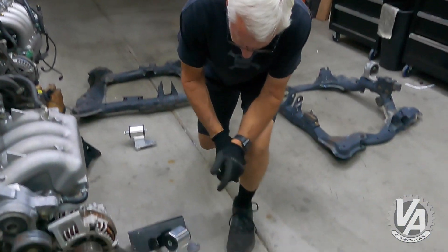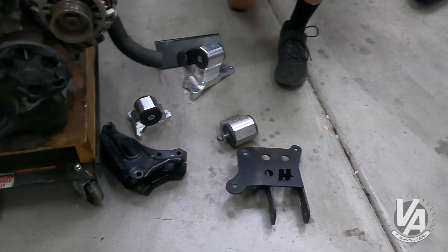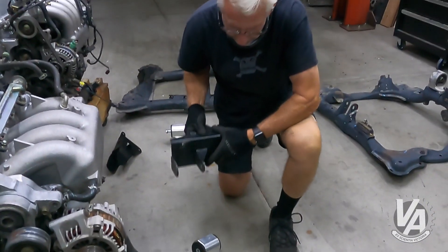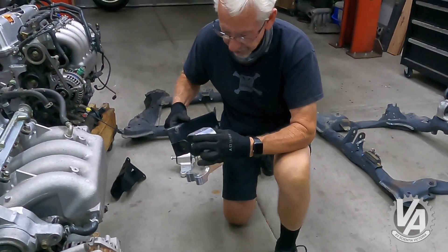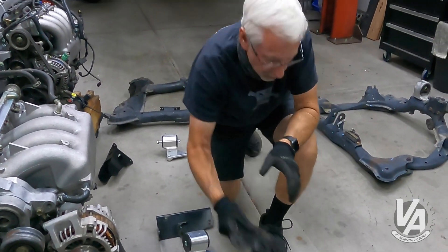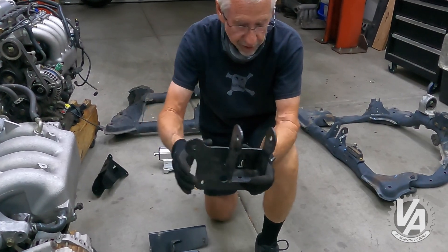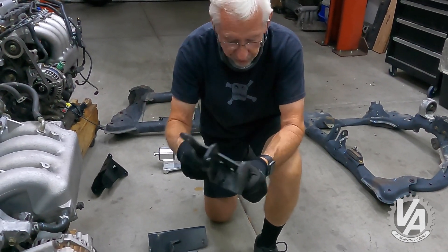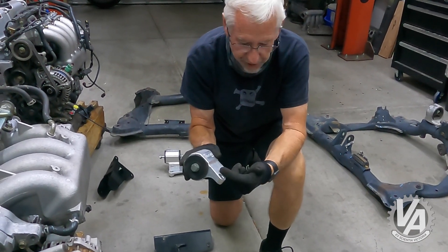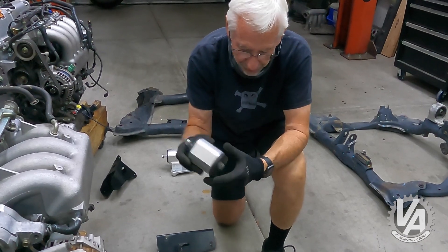Let me start off by showing you the mounts. As you know, the D17 that comes in that car has the engine on this side and the transmission on this side, so we wind up having to swap things around a little bit. For the transmission side, this bracket bolts on the frame rail, and then you have this mount that bolts on top of the transmission and interfaces with the bracket. On the passenger side, we've got a bracket that bolts on the frame rail where the motor mount used to bolt. The motor mount used to use these two holes plus a third one downhill, but this sits up on top of the frame rail on the passenger side. Then we use a mount we've been using with Hasbro kits — the EKK, one kit, two kit, EGK kit. This is our engine mount that goes on that side.